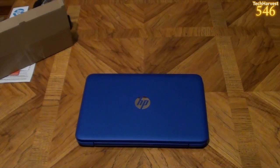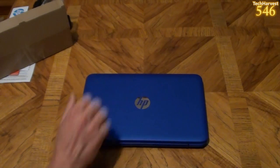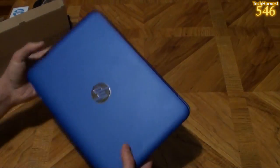So, we are going to pit these 2 devices against each other. I will show you the pros and I will show you the cons of both devices. And of course I'll give you my opinion and hopefully give you enough information so you can form an opinion of your own. So look for that in the next week or so. Now before I sign off on this video, let's fire this thing up for the very first time.